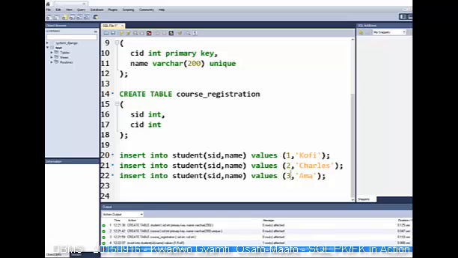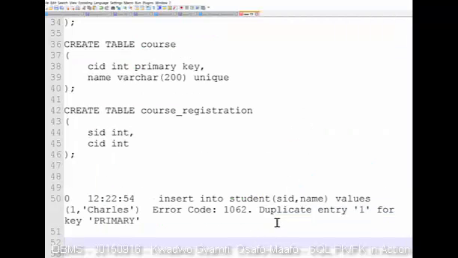The error message that came out, and you will see this as you work: Duplicate entry 1 for key primary. When you make an application, right now we are doing SQL, so you see the raw error. But if you build a web app on top of this, a web app that sends a query, you can then take the error, read it, and return to the user a user-friendly message.